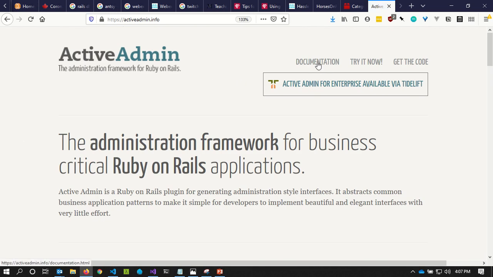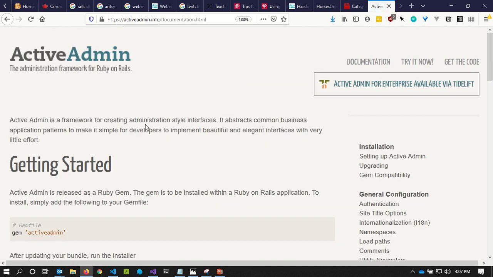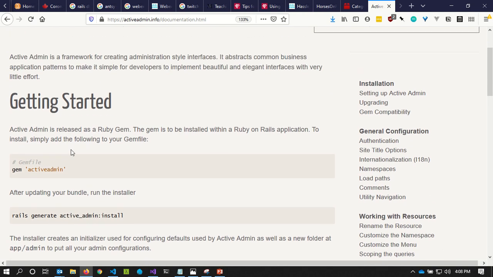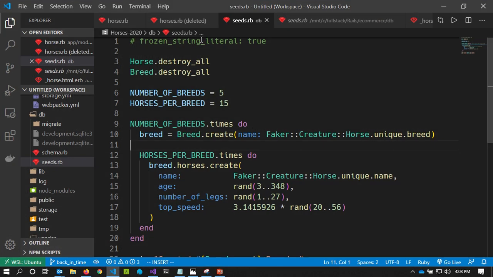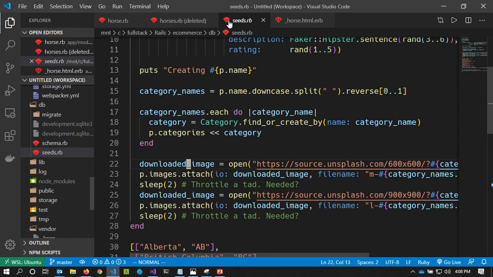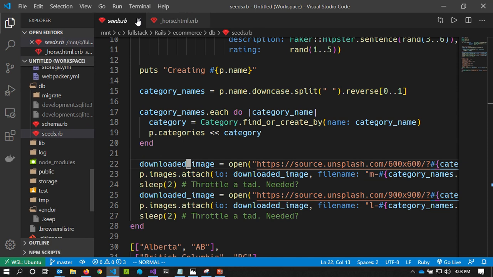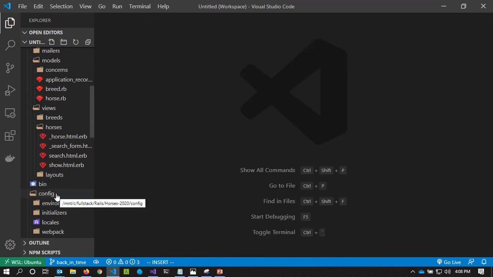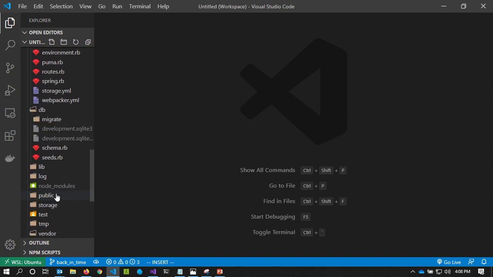And if we go to the documentation, it'll walk us through the steps that we need to install it in our application. And those steps start with us going to our gem file and adding a gem, in this case, the ActiveAdmin gem. And so I will close a few files here, and I will go to my gem file.